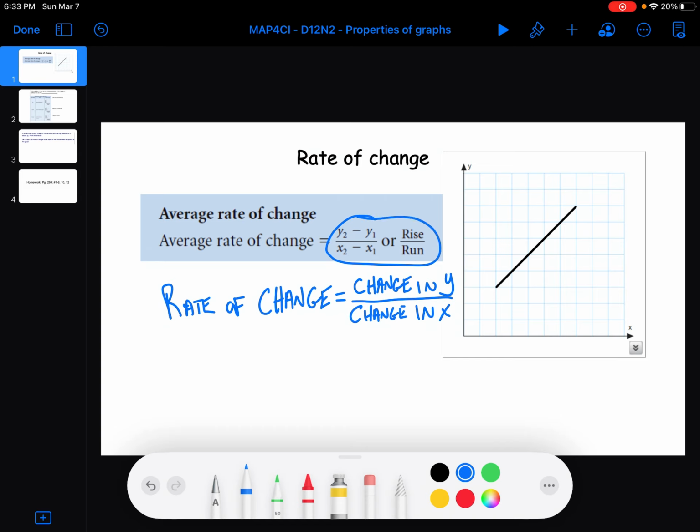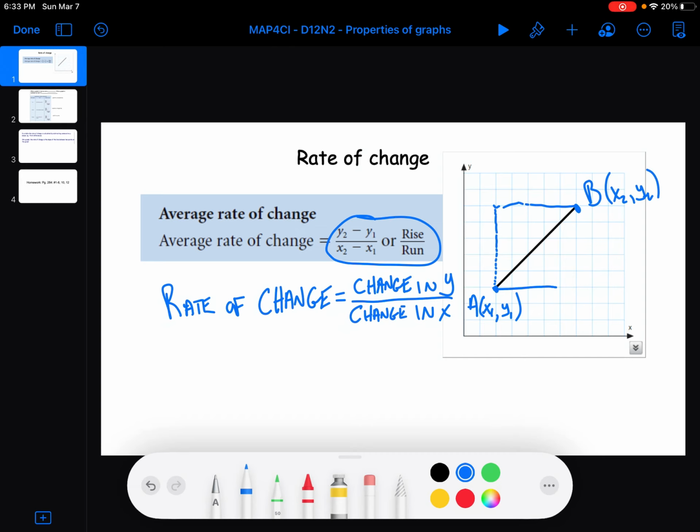Okay, but if I just gave you a point like A, and A was, well, let's just call it x1, y1. Okay, just some point A, and we'll call this some point B, x2, y2. Okay, so the way we're looking at this is we're actually trying to make a triangle. We're doing rise over run. We're making a right angle triangle.